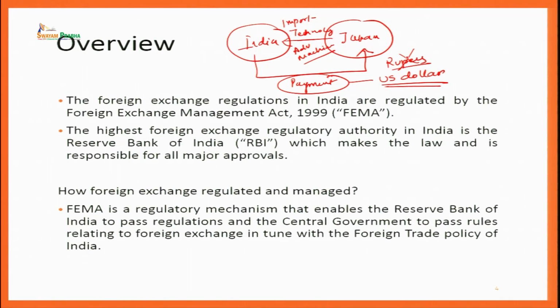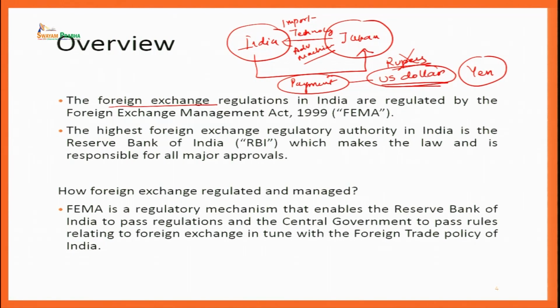Because it is not a universal currency. US dollar is considered to be a universal mode of currency. US dollar, pound, euro, yen, these are considered as universal currencies. If a transaction is going to take place between Japan and India, either you have to make payment in the form of the yen, which is the Japanese currency, or you have to make the payment in the form of the US dollar, which is universally acceptable. That means foreign exchange is taking place.